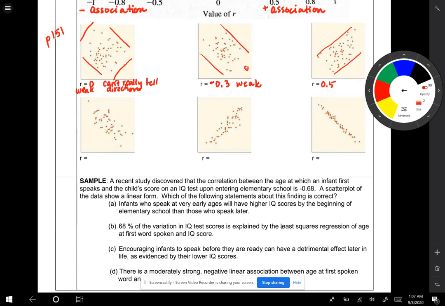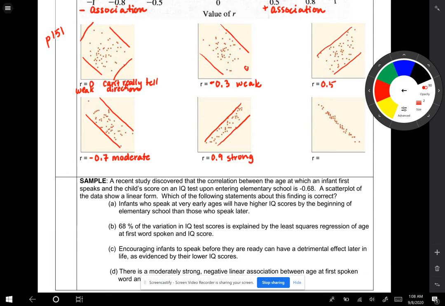Okay, here, negative, that we know, and pretty moderate. So you can guess anywhere from negative 0.6 to negative 0.8 or so. So negative 0.7 is what I'm going to say. It's moderate. So here's the one I want to, I think it's called guess my correlation. But I went ahead and put the little applet on there that you guys can play. Okay, and the next one, even closer, positive. So I'm going to call this closer to like 0.9. So strong.